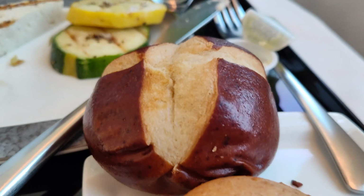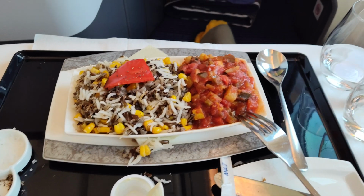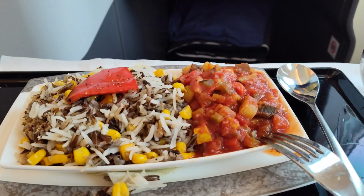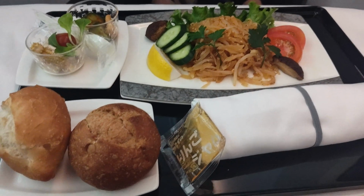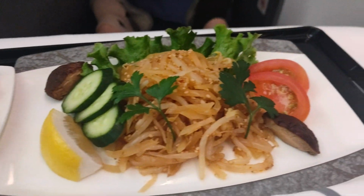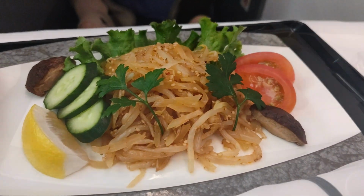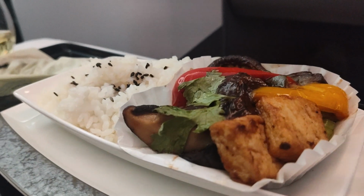The meals were very flavorful and fresh and had a decent variety, although I could not tell you what this is. All in all, everything they served was definitely tasty, and if I were stuck on a flight for 12 hours, I would eat it again. Now, the ANA cuisine really shines on the flights within Asia. Here we have some sesame oil noodles that were quite tasty, and then the star of the show, some tofu and fried mushrooms. Absolutely delicious.